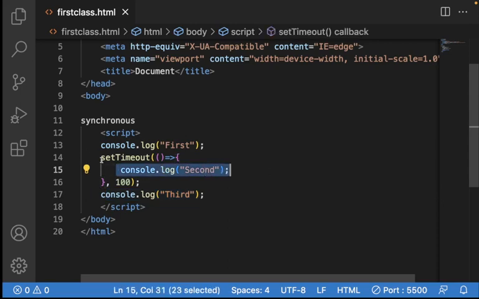Now imagine a scenario whereby line 17 needs this to finish its execution before it comes into play. Meaning that we need to find a way of delaying this also, so that this will be done, then this can follow. Are you getting it?